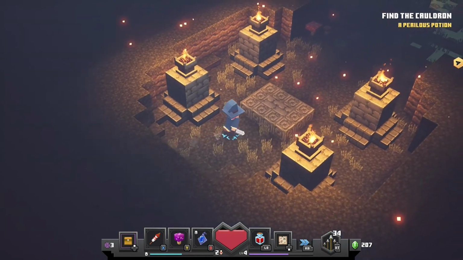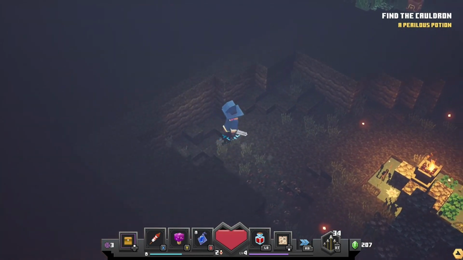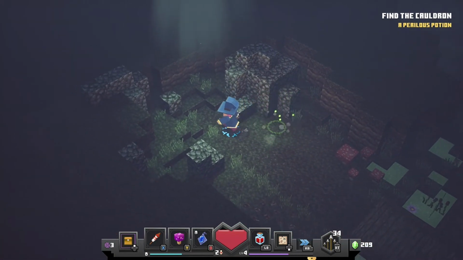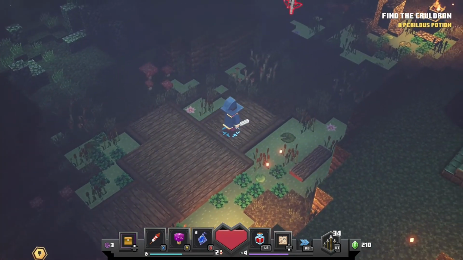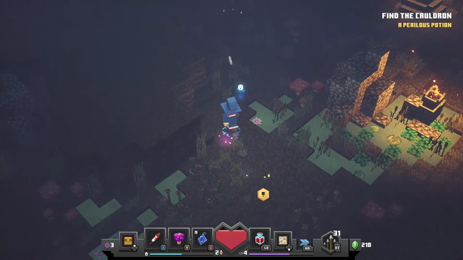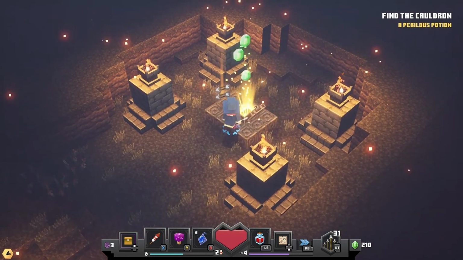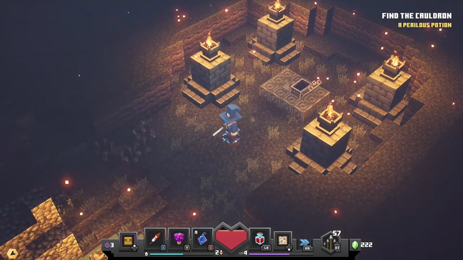I don't actually think you can get to that chest. There must have been like a secret way to get to it. I think anyway, I must have been completely right, to be honest. Yeah, there's one here. Arrows, emerald. Nice, good stuff.